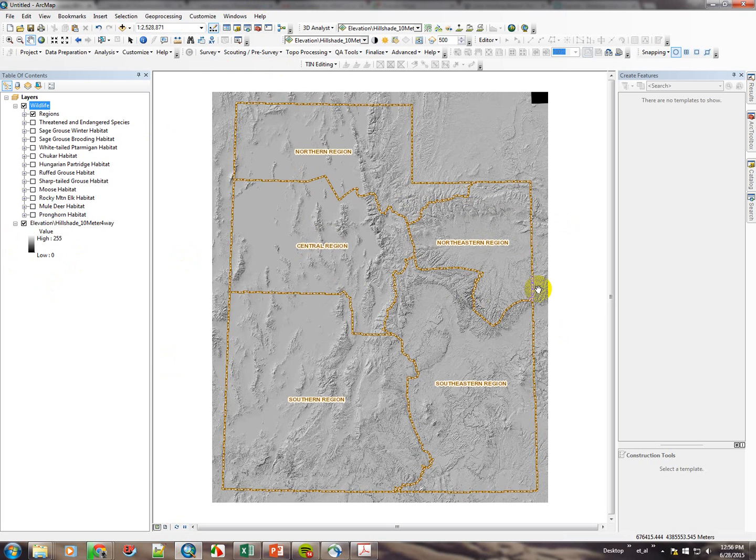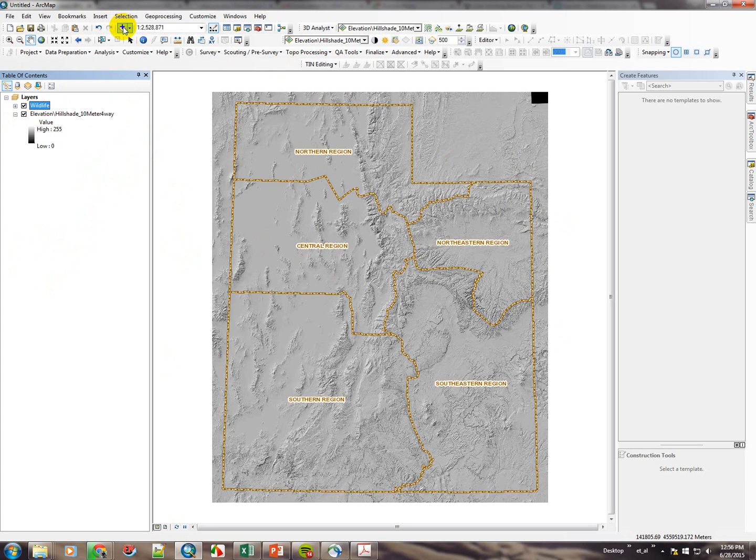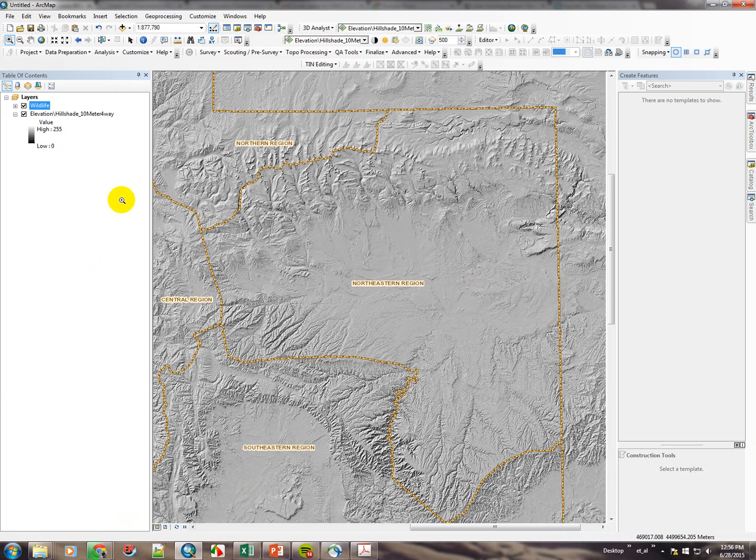Added some context here with the elevation hillshade in the background, and then I brought in the wildlife regions just from the AGRC. So we're going to use an example up here from the northeastern region. Well, that's redrawing here. So I'm going to download now the shapefile, and it's going to have in here the perennial drainage network for this area, and then we'll use those layer files to symbolize it by the different outputs of BRAT.